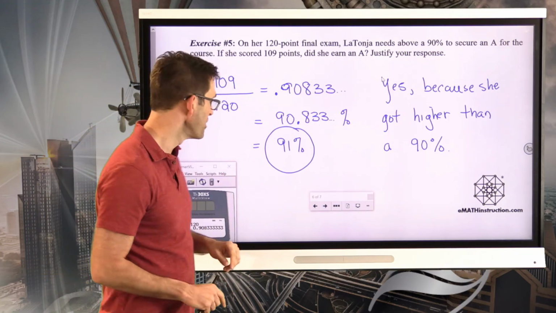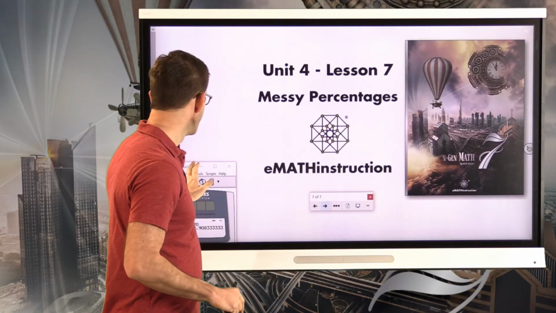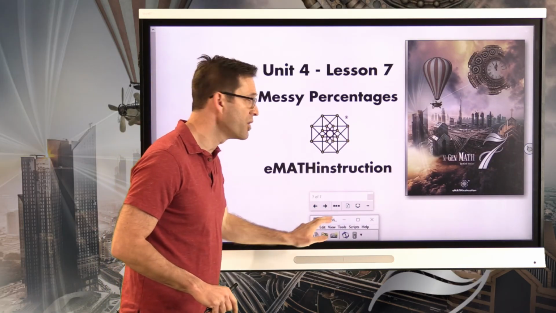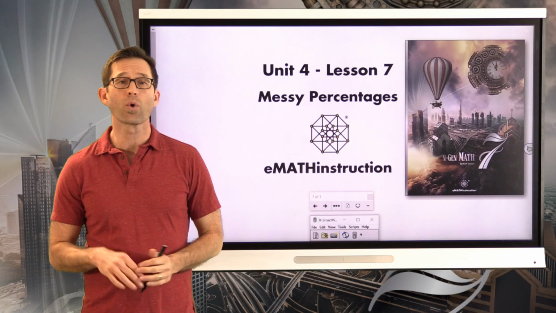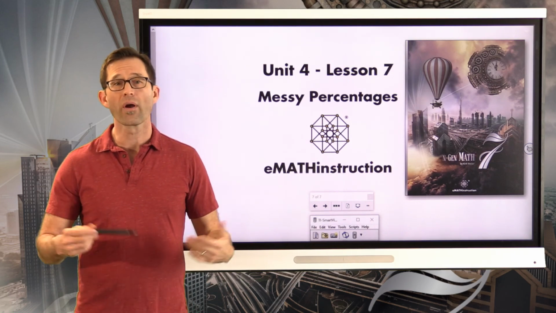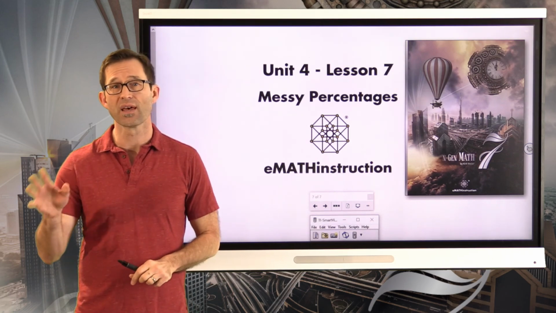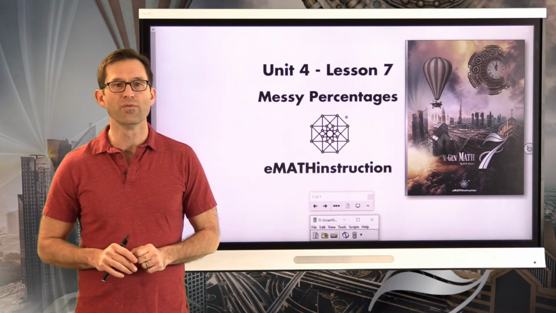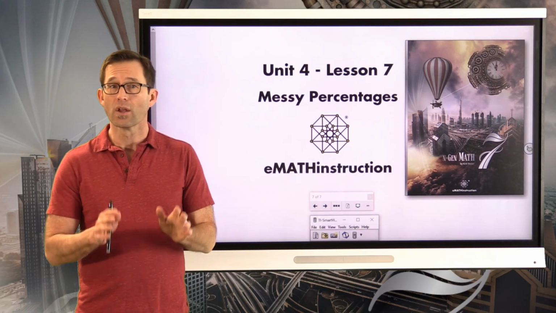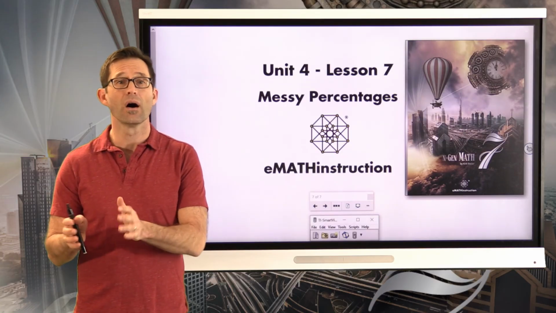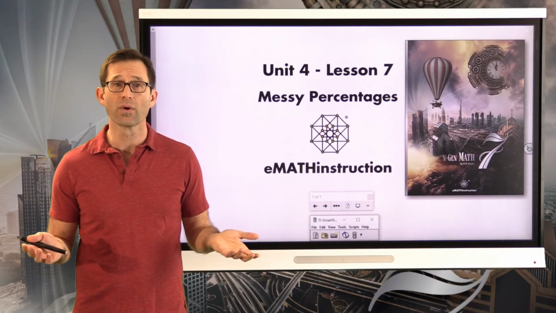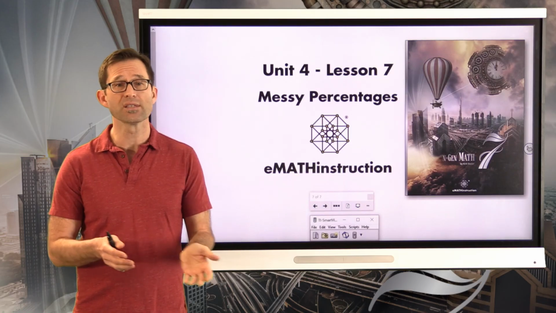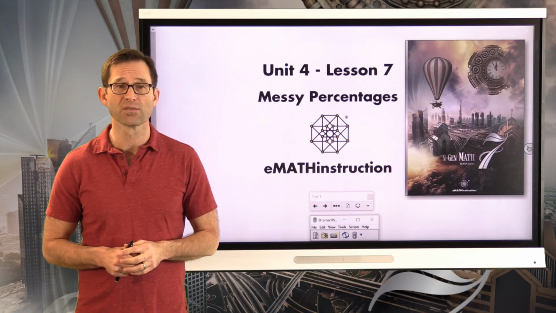All right, let's wrap this thing up. So today, what we did is we finally looked at percents that weren't whole numbers anymore. No more 8% or 2% or 17%. Now it's 8.5%, 3.25%, etc. And we found those percentages of totals by doing what we've been doing all along, changing the percent into a decimal and multiplying the total by that decimal.